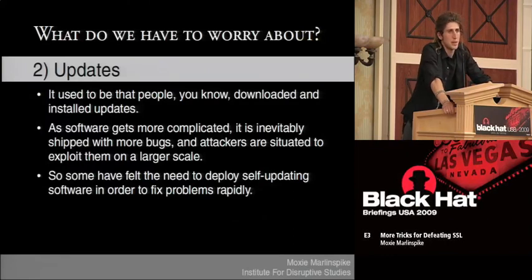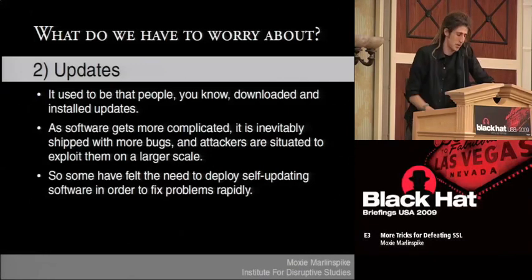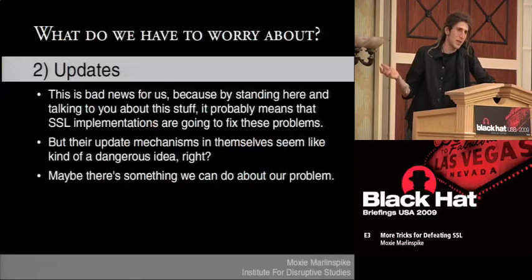Bugs that appear in software tend to linger for a long time, and so it seems like a good idea to try and implement some mechanism that will update the software more quickly. And so a lot of software has been deployed with this auto-updating feature, these things that self-update. And the problems get fixed a little bit more rapidly. So for attackers, that's kind of bad news. Just by standing here, talking to you, it means that there's some probability that these things are going to be fixed relatively recently, or relatively soon.